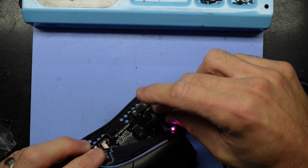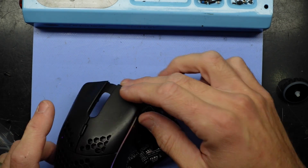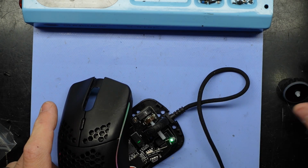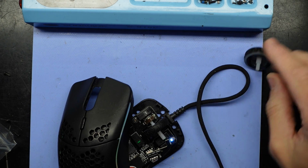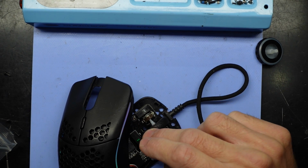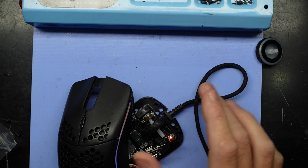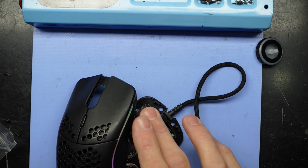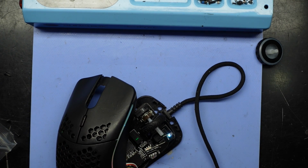It does have a bit of rock to it. I'm not sure if that's normal for this particular model of mouse, because we do have a fair bit of sideways movement. Comparing it over here, it does seem to have a bit more shaft movement, but over here we aren't functioning. If I push it over here, we are. Oh, no, that should work no matter the positioning of that. Brilliant.